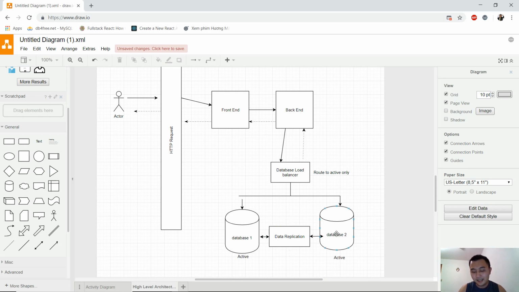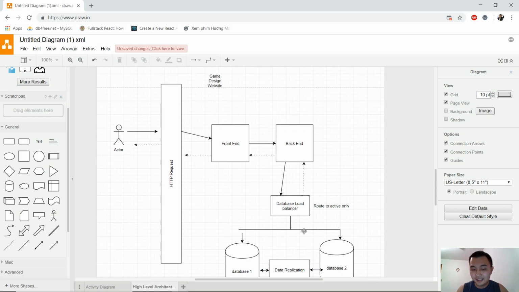Now obviously you can have many more database instances, and they would all just replicate with one another. So it's up to you how many database instances you want. Now, a similar concept applies to the front end and the back end.